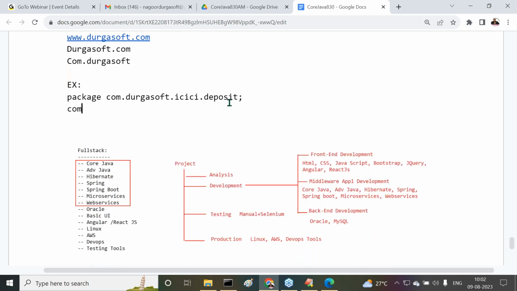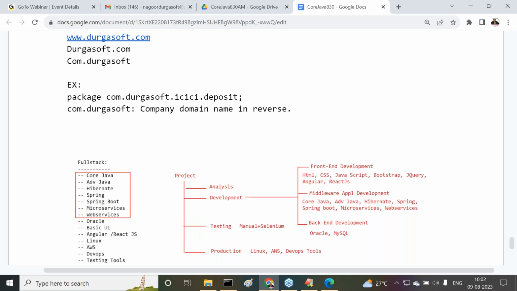What is this actually? com.durgasoft is the company domain name in reverse. The next one is ICICI. What is that ICICI? It is actually the project name, or the client name.